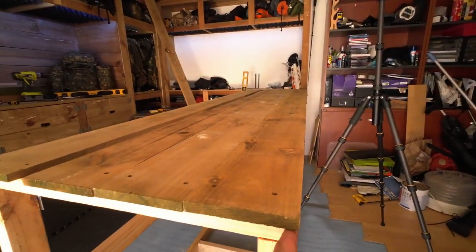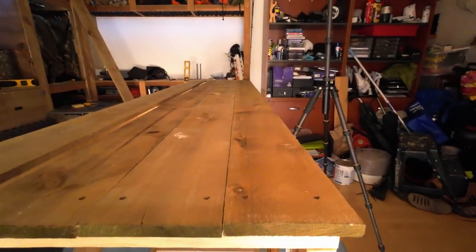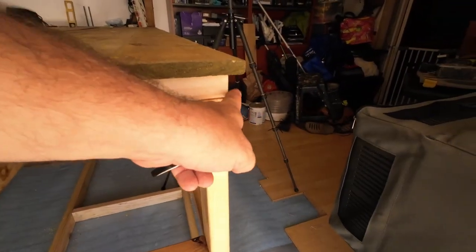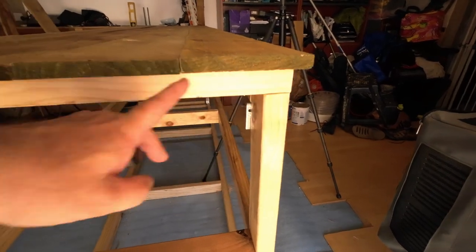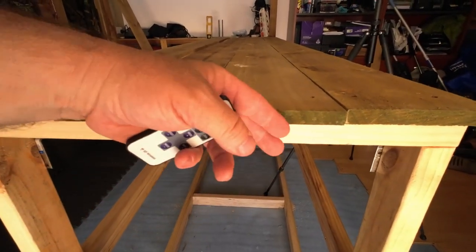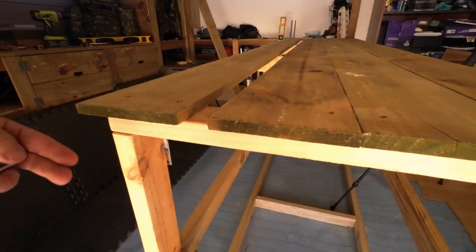When a panel at the front, it'll sit flush with here. When a panel side, it'll sit just slightly back from here, giving me the option to sand it back to make it a lot smoother.